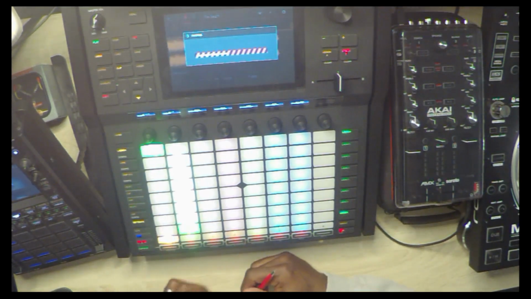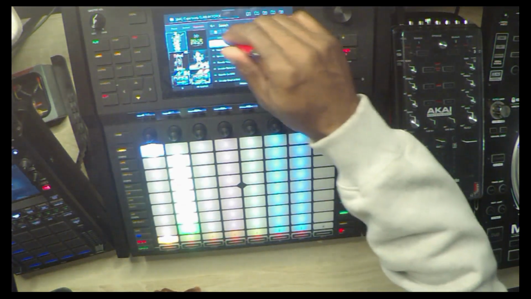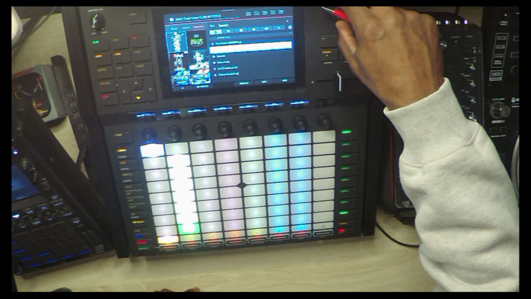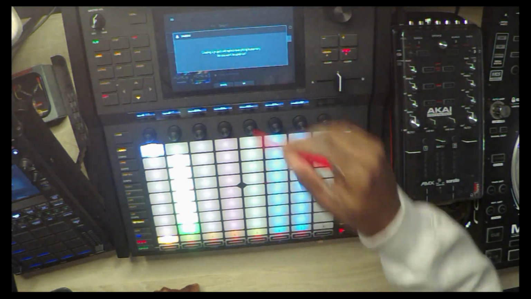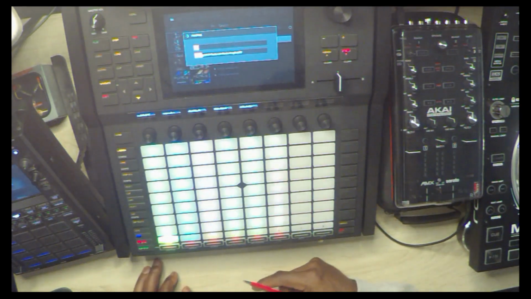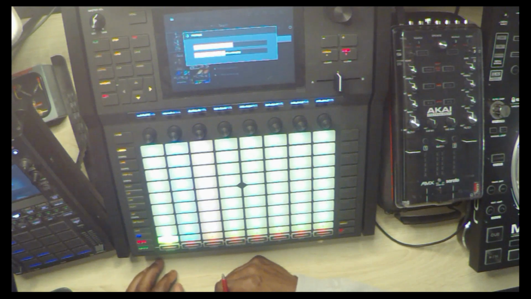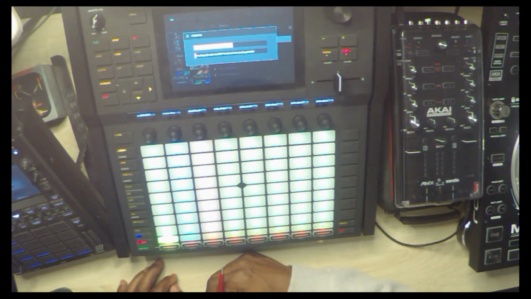I want you to go through some of these projects so you can kind of see how songs are laid out in different ways. And again, if we come to the browser here, each project is going to be a little bit different. Go through, see which ones you like. But it's pretty straightforward stuff. You can see how the patterns are created, everything like that. So next thing we're going to do is actually go in and create some patterns. So we're done talking. We're actually going to start playing. This is what everyone wants to do.